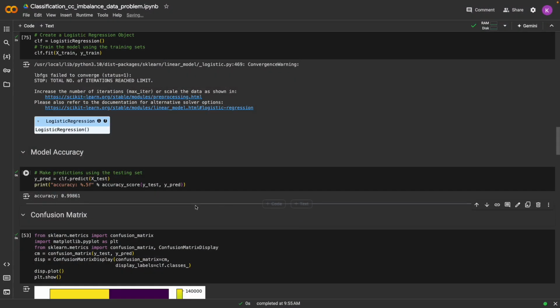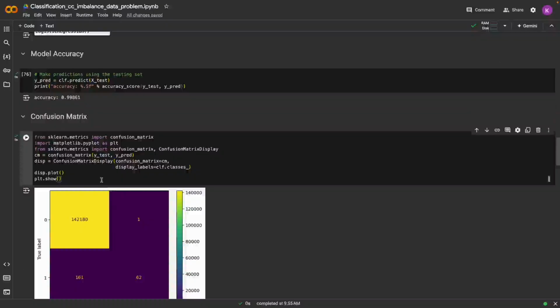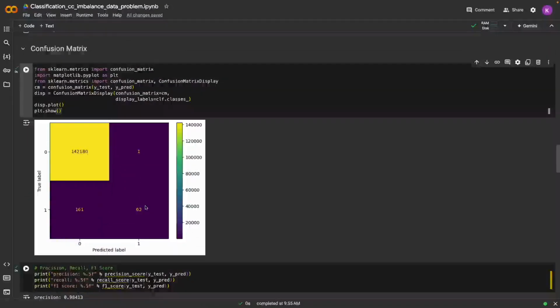If you look at the confusion matrix, you see that only one third of the positive class, or the fraud cases, were detected by the model. So the model actually failed to detect more than two thirds of the fraud cases. In summary, even though your model is doing 99% accurate prediction, there is no value in this model.